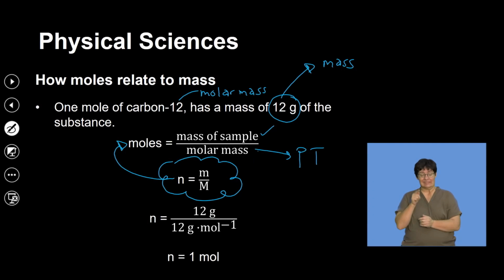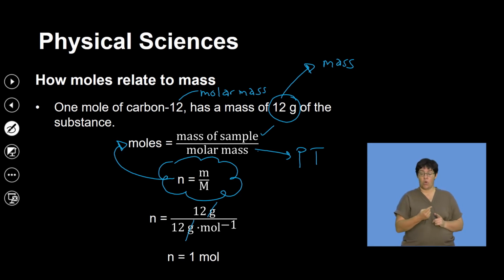Take note, this is a very famous equation that we will use many times in chemistry. It shall be given to you in your data sheet. Make sure that you can identify it and use it appropriately. If we have grams, which is the mass, and grams per mole, those grams take care of each other, and what remains is a mole.